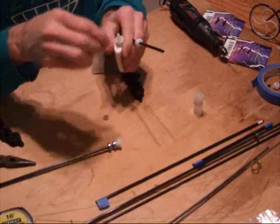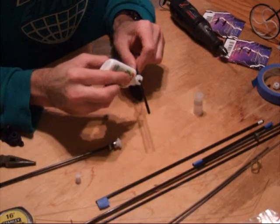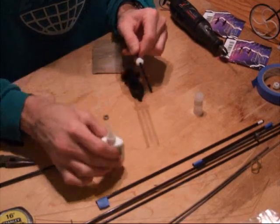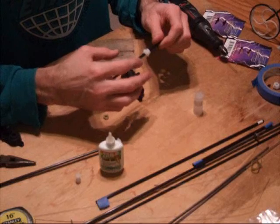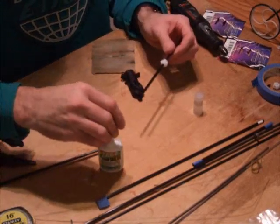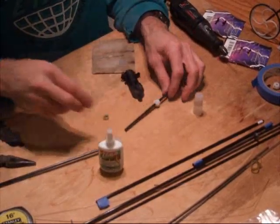On this particular shaft, it's a little loose, so I'm actually going to go ahead and build that shaft up with just a touch of superglue. I'm going to wipe that in here around the area that the bearing is going to go, and I'm going to let that dry. I'm not going to glue the bearing to it, but I'll end up with a very, very snug fit on that.